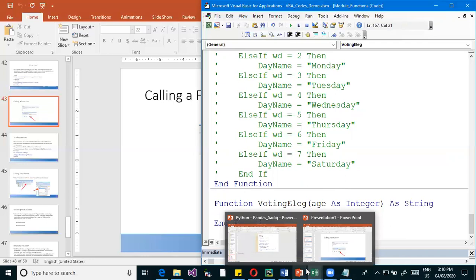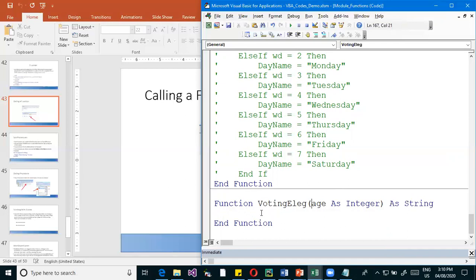Then we need to use the if. If the gender is equal to female, then check the age is above this. If it is male, then the age should be above this. Only then it is eligible. So here I say if age is greater than or equal to 18, then I want to return. When it is returning, it returns into the name of the function we have defined. I just say is equal to eligible.